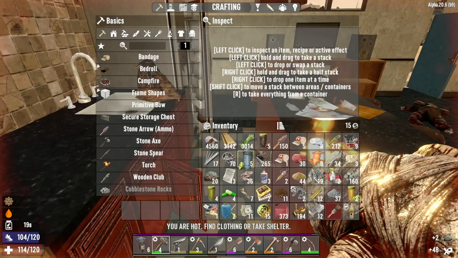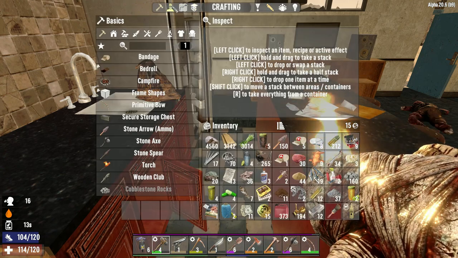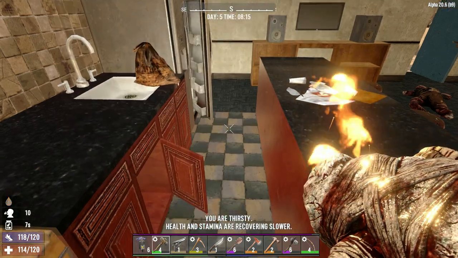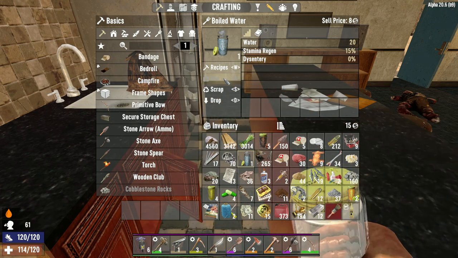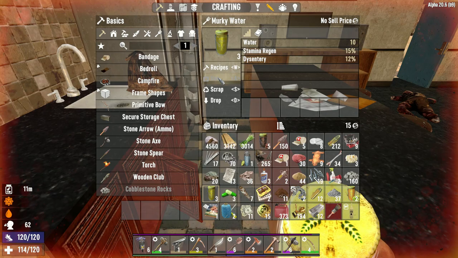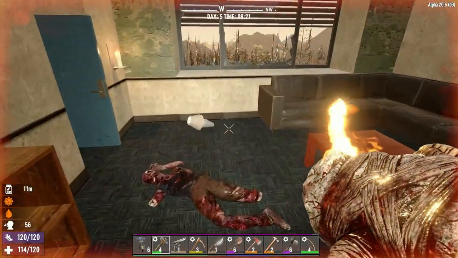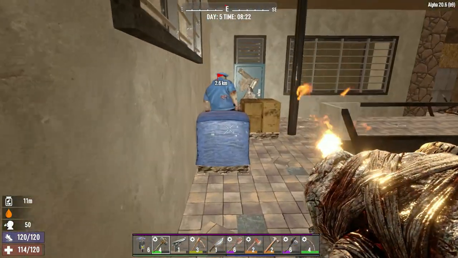I'm getting dehydrated. Well, you know what? I can drink this water. I need to check on something really quick. I used to have this water purifier thing on my mask. I don't know if I have it on this one. Yeah, I don't. But then I can drink dirty water. Technically you can drink dirty water if you use a vitamin first, I think, because it says disease resist. And if I do get a disease, I can just cheat and give myself antibiotics. Ain't nobody got time for that. If I was playing a real survival situation, playing this game seriously, then yes, I would not cheat.